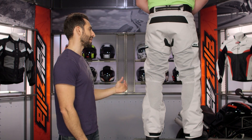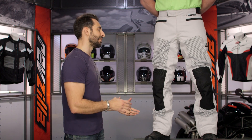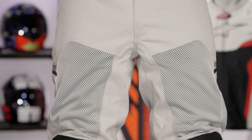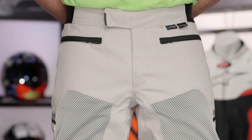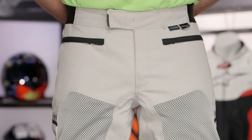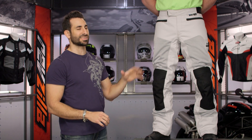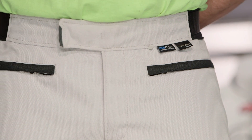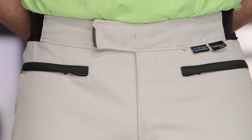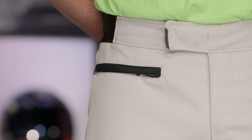Come back around to the front, HVB. If you're thinking about where the Tornado 2 lives in the line: if you want to make a little less of an investment and get closer to that $200 range, check out the Airwave 2, which is basically a shell meant for late spring, summer, and early fall — no thermal waterproofing and not as beefy. If you want to take this to the next level from a protection standpoint, check out the Cayenne Pro, which is more of an aggressive adventure dual sport pant, closer to three-season hot weather rating with a little knuckle baked right in.